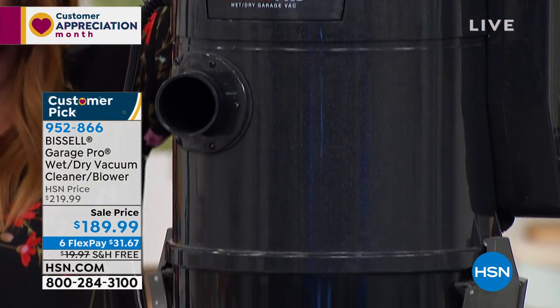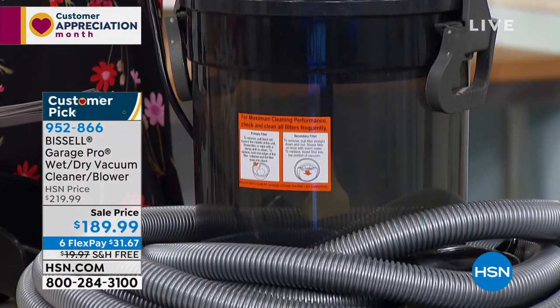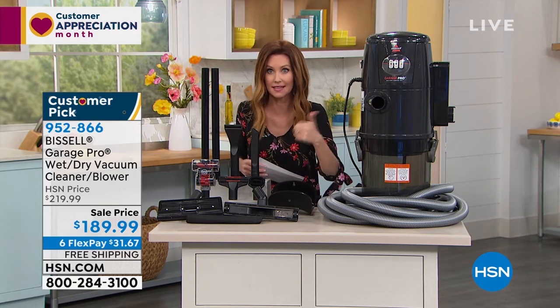This is your Garage Pro. It weighs 25 pounds. You could rest it down on the floor if you wanted to, but it does come with the mounting hardware, so you could mount it in your garage if you like. And it comes with all of these accessories.